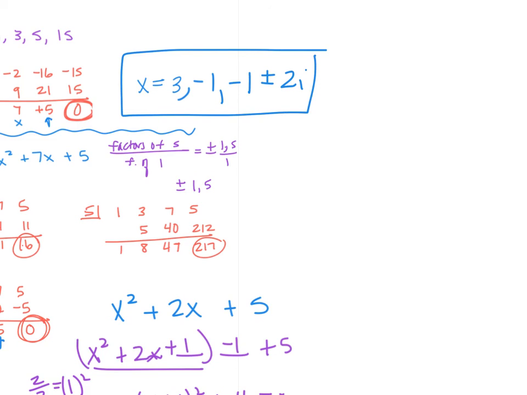So really we have 4 roots, or 4 zeros, or 4 answers that we found for x. 3, negative 1, and then this is actually 2 answers. It's a negative 1 plus 2i and a negative 1 minus 2i. So sorry that one was as long as it was, but we did have to do the rational roots theorem twice, which is good to see. Good example.